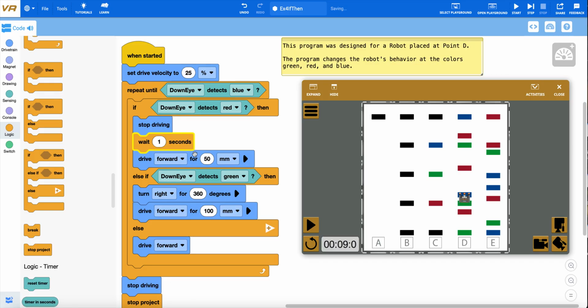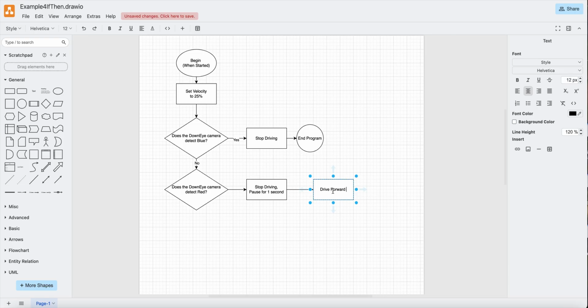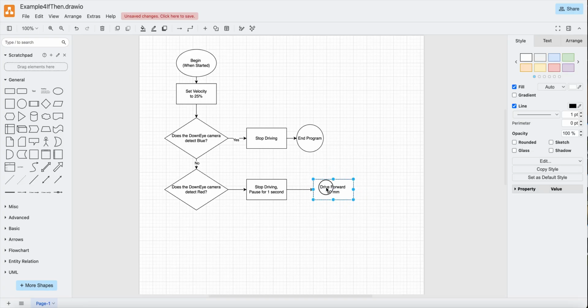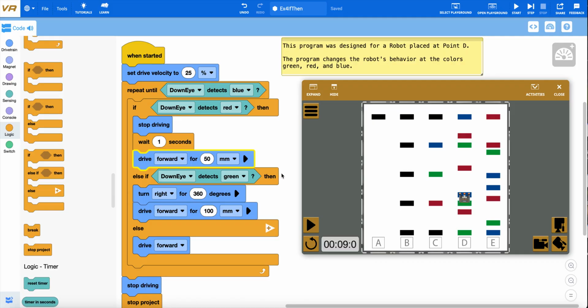We stopped and waited. Now we're going for 50 millimeters. Drive forward for 50 millimeters. And then what do? Then we exit the if then block because we found our one condition that's true.